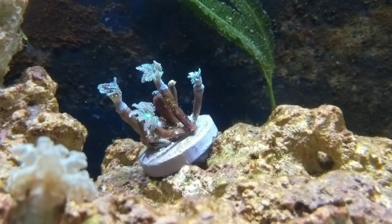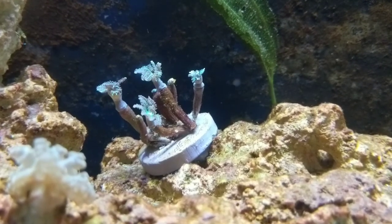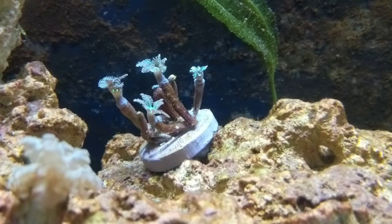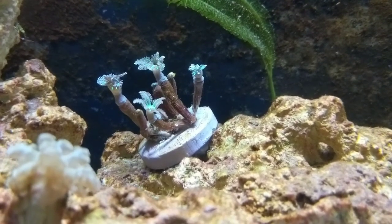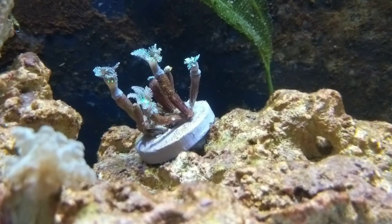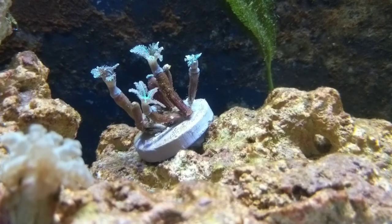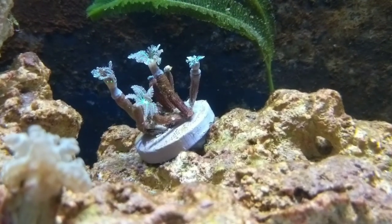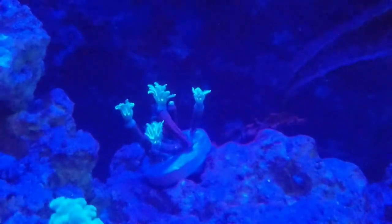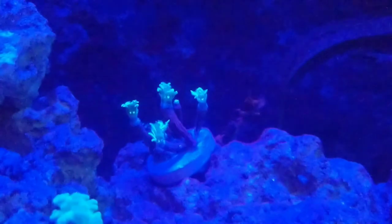Another new addition was this clove polyp — a kryptonite clover polyp with a bright neon green center. He is a pretty cool little guy. I tried to move him from the frag plug to put him right on the rock, but they seem pretty delicate in that regard, so I put him in the back to grow in and feel out the rock. Clove polyps tend to be a little slow-growing and more on the picky side — they haven't always wanted to open up, so they're more stubborn than anything. But they are starting to come around. Under the Atenix with orange filter, they show up super bright green under heavy blues, and they kind of look like nice bright green flowers.